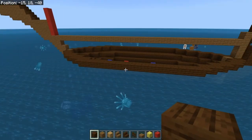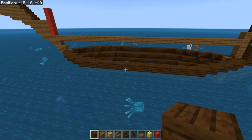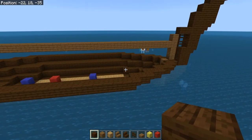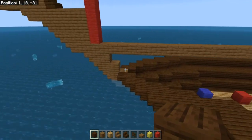It looks like a boat. I reckon we can get another layer or two done. I don't have a lot of time left. We shall soon see. This is going to take much longer than I thought, though, I think. Okay.